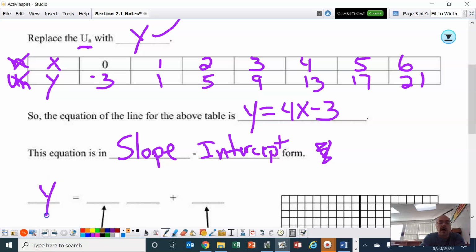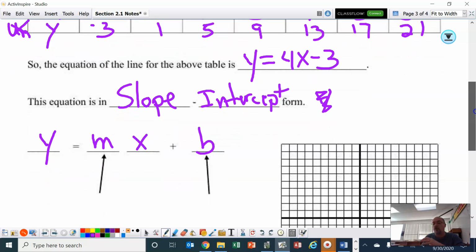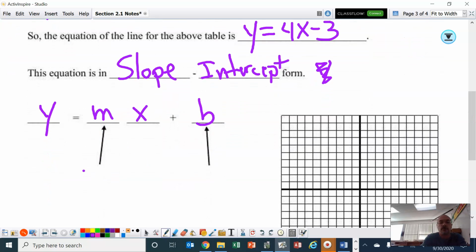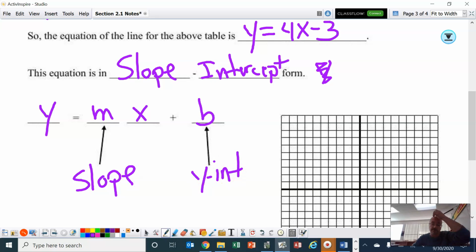Yeah, y equals mx plus b. So we're converting it from explicit to an equation that we're familiar with. And you know that this is the slope and this is the y-intercept. Again, if I'm going too fast, pause the video, rewind the video. You have control over all of that. And you remember slope is rise over run.